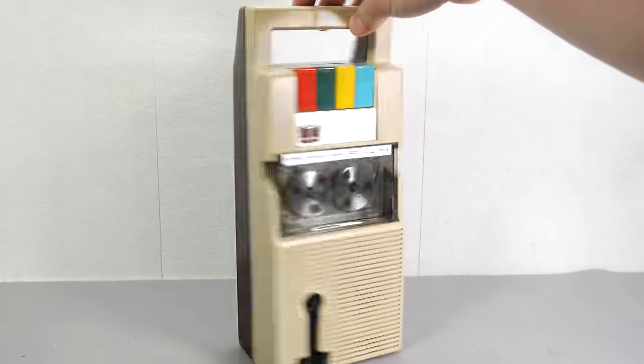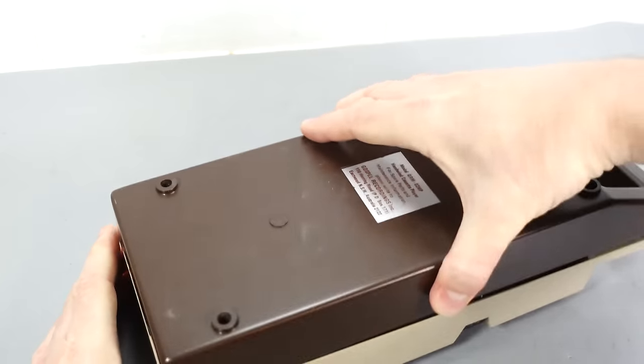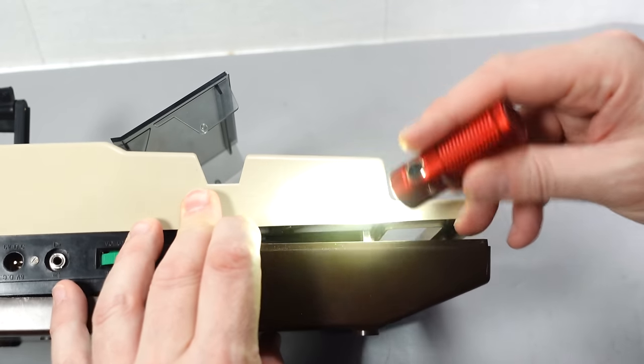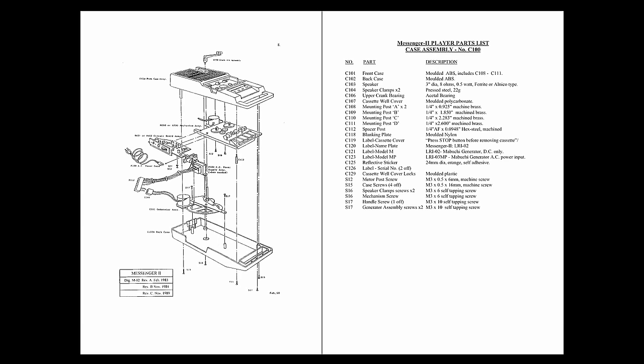Let's take a look inside to see how it works. When I was using it earlier, it felt like it was coming apart, and it turns out all the screws that are supposed to hold it together are missing. However, there's still something holding it together, so rather than risk damaging anything, I downloaded the service manual, which is still hosted on the website. This document was last updated in 2004, but it's a real throwback to helpful service manuals of the past — I'd go further and say it's the best written service manual I've ever encountered.